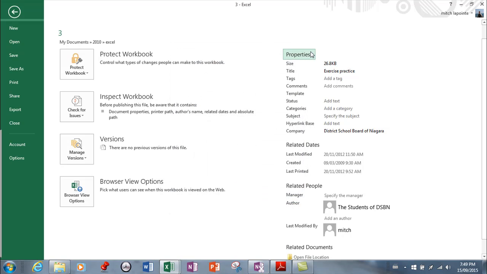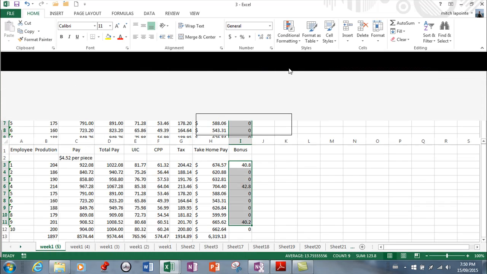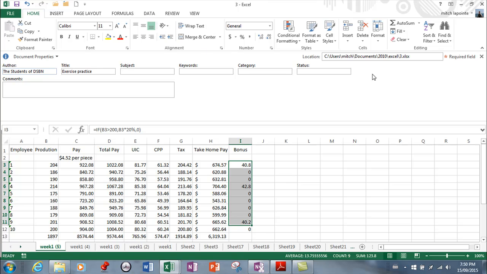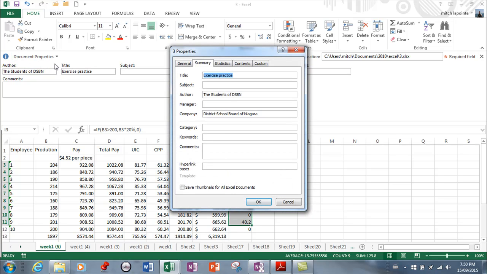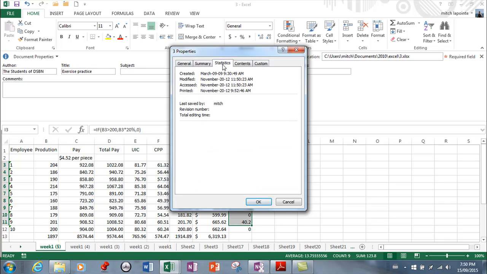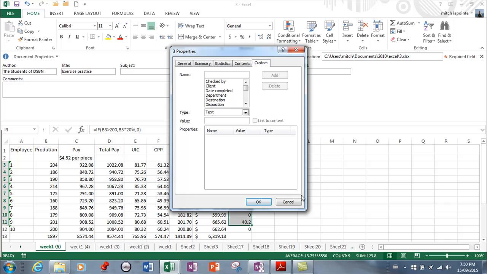You can also see a lot of this stuff right on your document. So if I want to see what's called a document panel, it's going to get me out of here and it's going to give you this area here. And you can edit and type things in here and see things in here. And if you want to see more stuff, you can come here and say, show me the advanced properties. And there's that same little window with all these tabs on here so you can see other stuff.